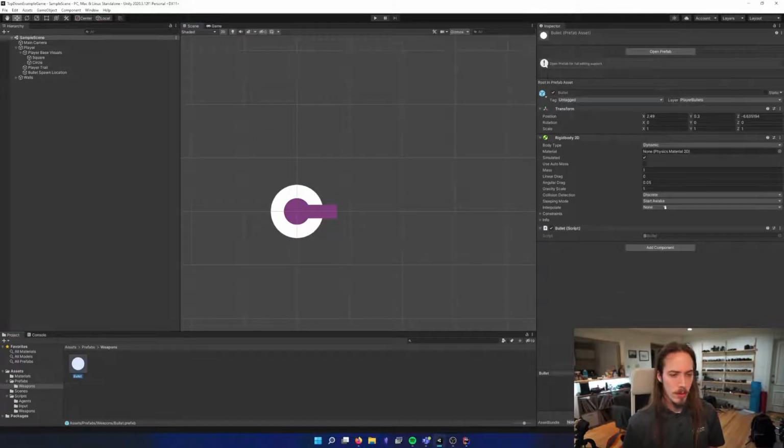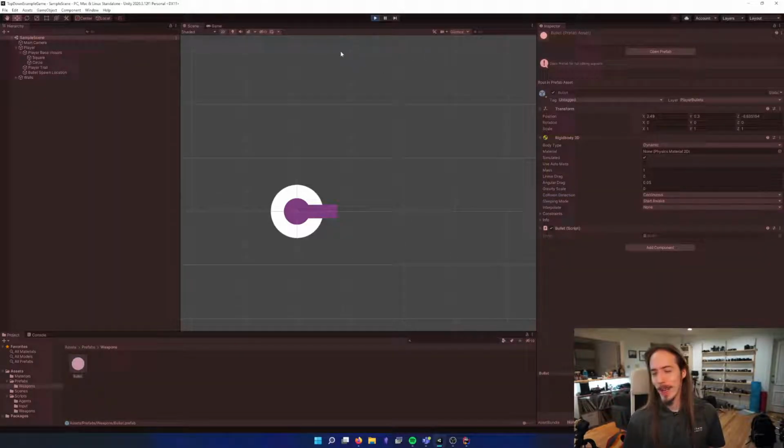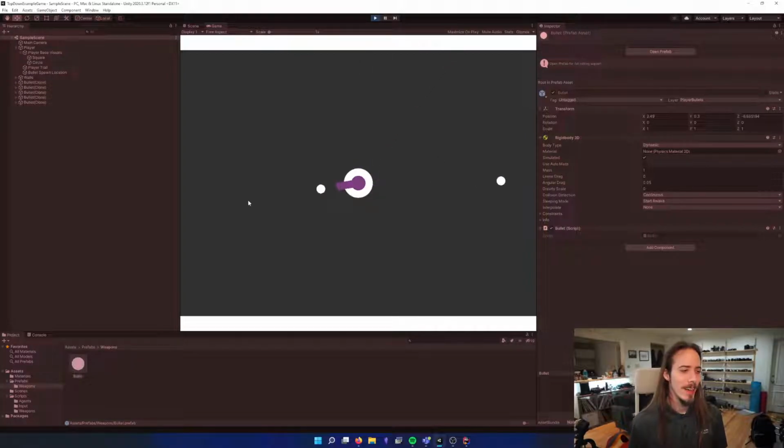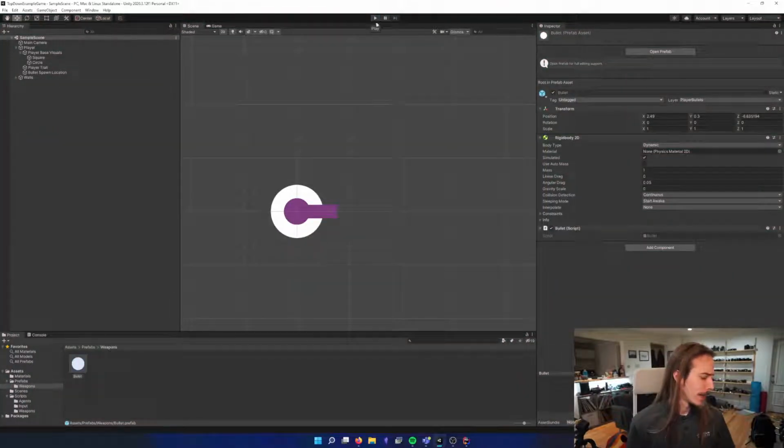Nice, let's turn gravity off for our rigid body, and then we will be done. And maybe change collision to continuous for bullets if they move fast. I'm on a pretty powerful computer. I'm not going to see that performance hit. Okay, great. That's that.